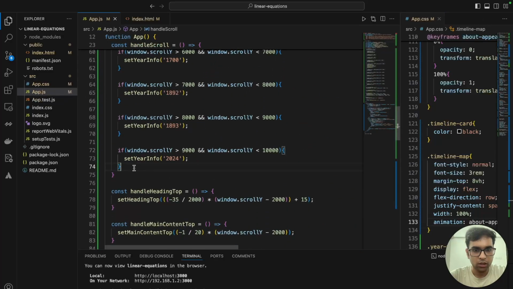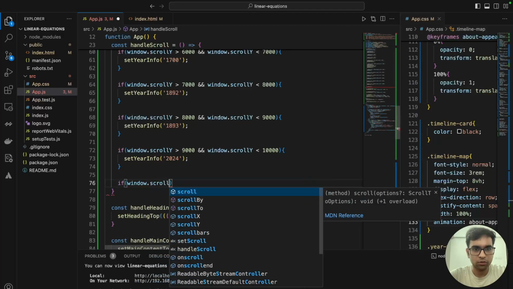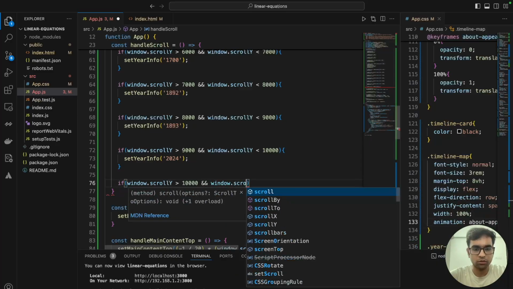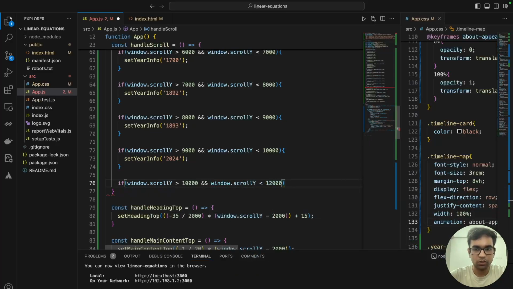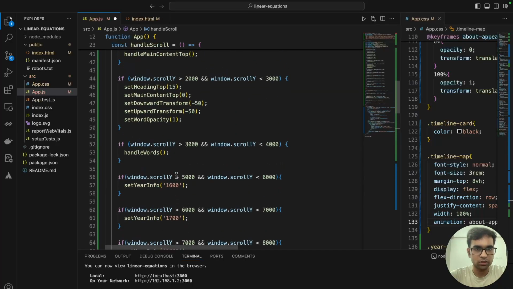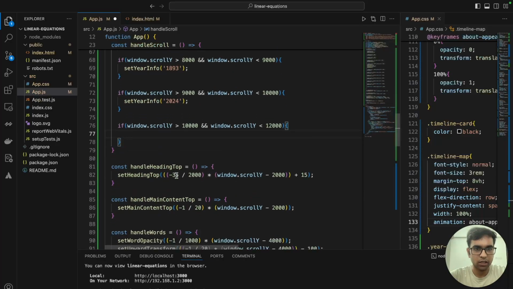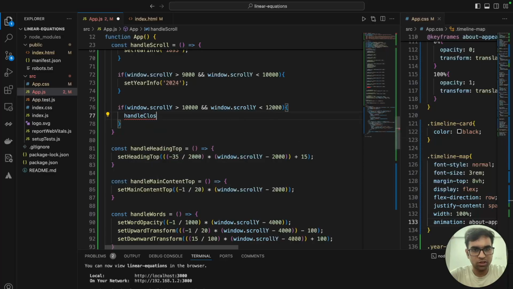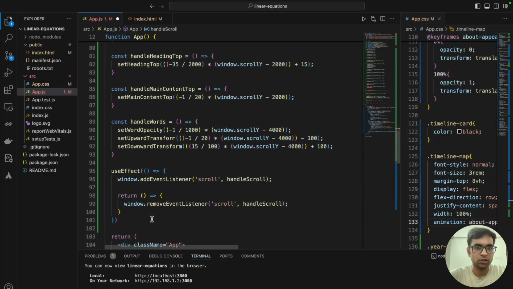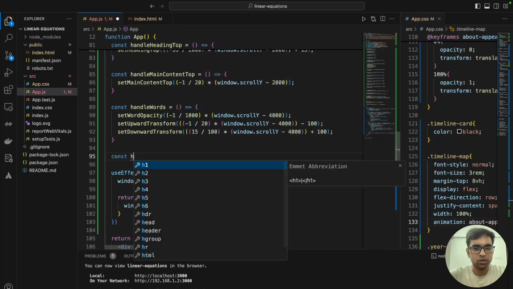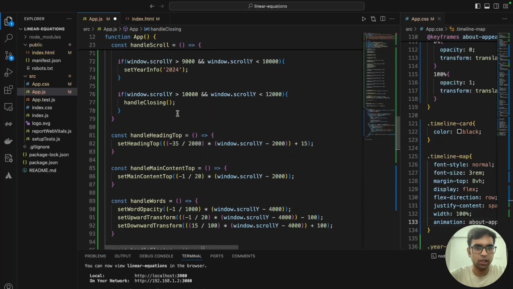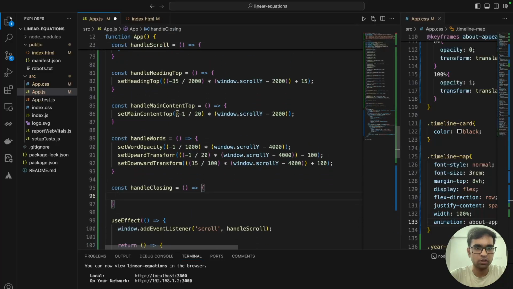If window.scrollY is greater than 10,000 and window.scrollY is less than 12,000, I'll be doing this. What I would do is call handleClosing, the function. Const handleClosing. I'll deal with the heading top and main content top here itself.